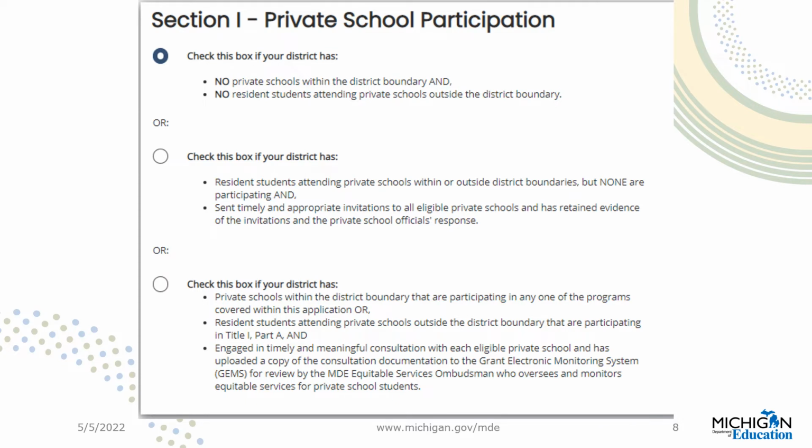In the Grant Management section, LEAs will need to identify upfront if they have private schools participating in Title I Part A. For other grants that are subject to equitable services, there is a similar screen in MEGS Plus where LEAs will indicate private school participation in those other grants. This screen will not display for PSAs or ISDs where the equitable services is not required.